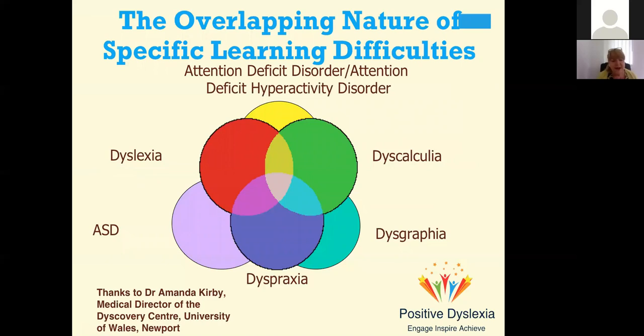You will also see that you can have a little bit of attention deficit disorder, and many learners have concentration difficulties that make it difficult for them to learn. They may have a little bit of autistic spectrum disorder where they take language very literally. Within dyslexia, many learners have difficulties with maths — often around the language of maths — and dysgraphia: difficulties with handwriting. There are lots of things to look at with the learner, not just dyslexia.